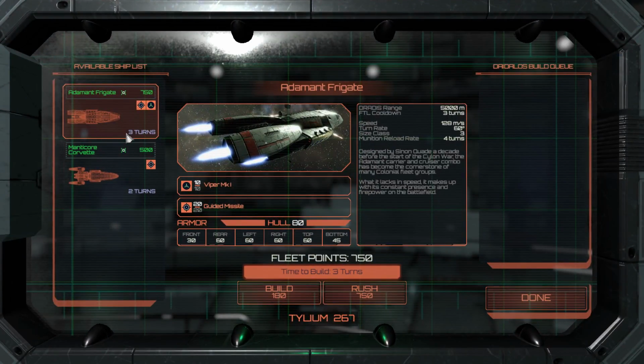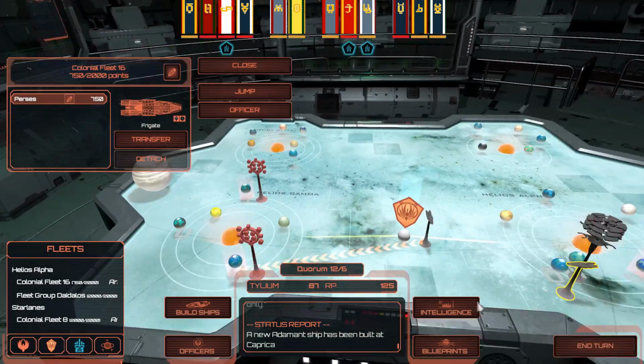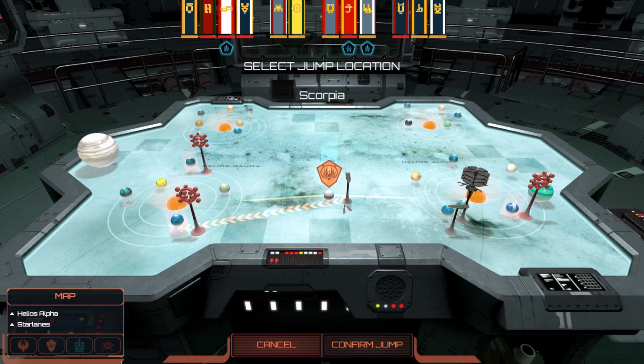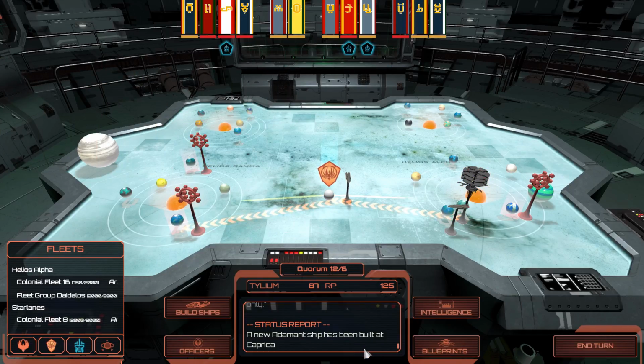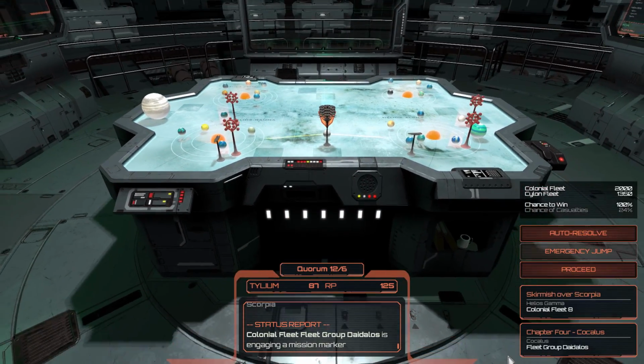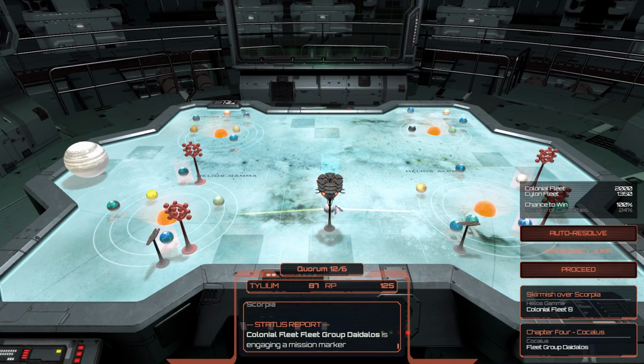Let's go ahead and build you. I'll have to wait on you. Alright. Daedalus, go ahead and jump there. And that'll be it. Boink, boink. Nice. Alright. Let's see here. We've got Colonial Fleet, Cylon Fleet, chance to win.